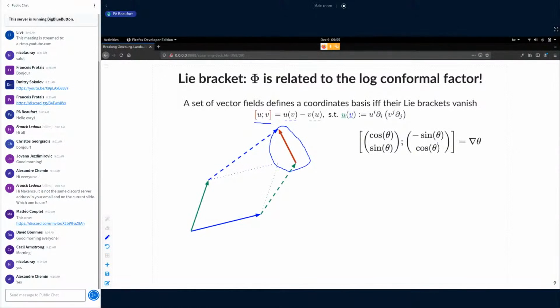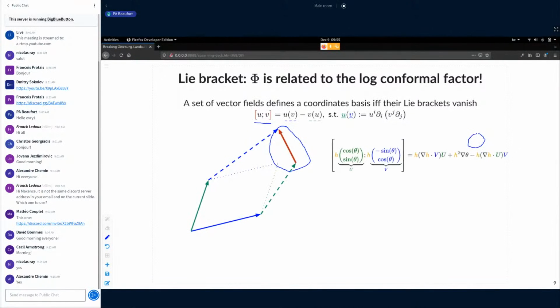We compute this Lie bracket, but we end up with this quantity, so the gradient of theta, which is non-zero except if theta is trivial, is constant. So in the case of a square, your cross field is aligned the same way at every point. So that's the only way to have a zero Lie bracket. But we are not interested in this situation, but it's not a big deal. It doesn't mean that you have to throw away your cross field. You just need to do something.